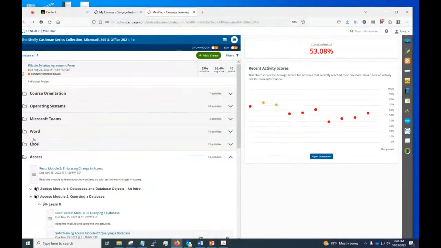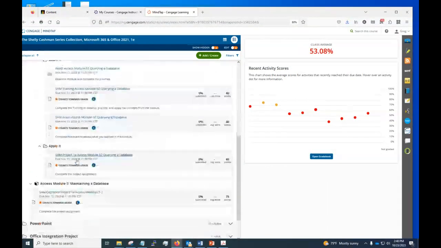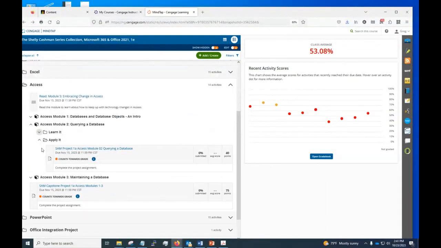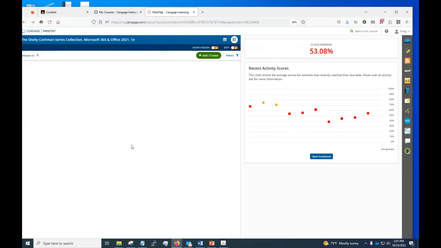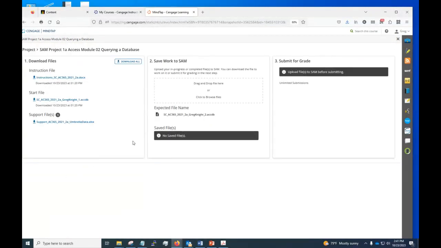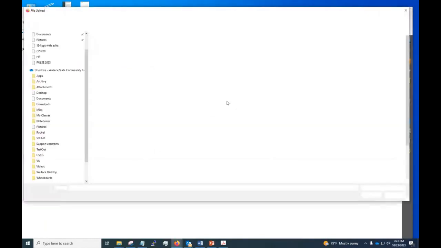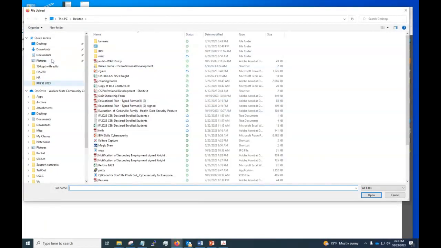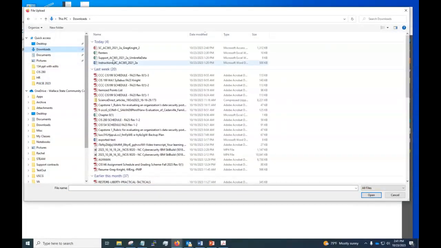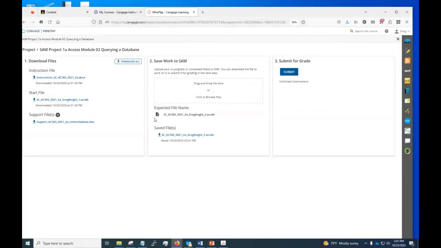All right, so I'm going back here into Access, into Apply It for Module 2. Starting this. All right, so we've already downloaded and worked this now, so now I just need to go to the file and upload it. All right, my files match, so I submit it.